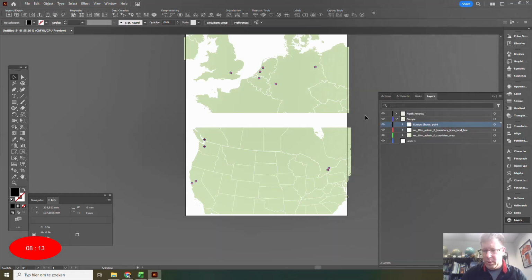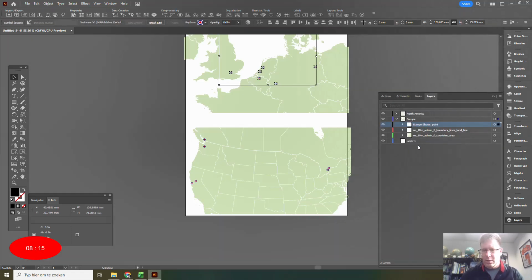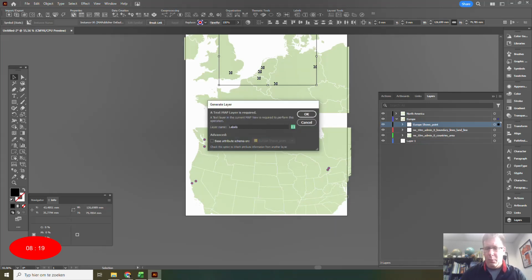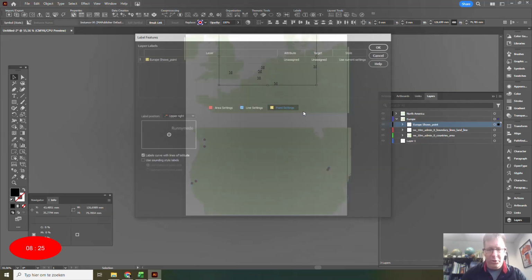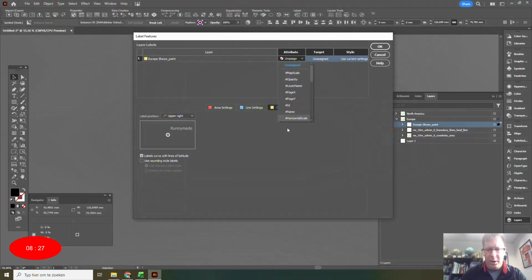I am going to select all of my Europe points and say label features, labels. The attribute is name. Target is Europe labels. The style is the one we've just created. This is fine. We don't want to curve at latitude right now.